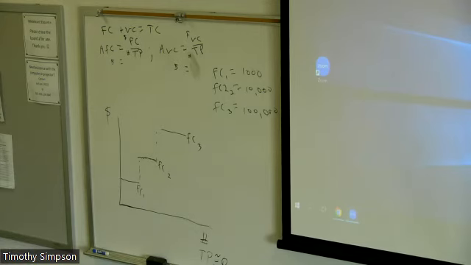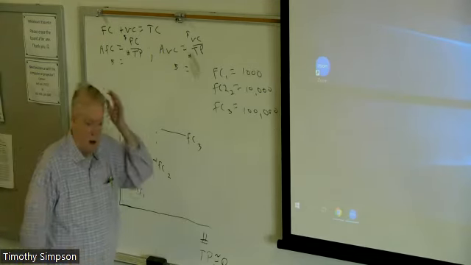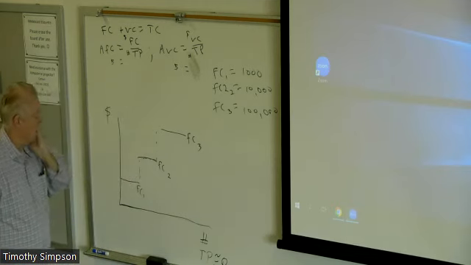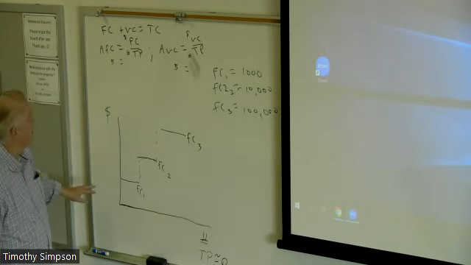And I can't remember in the OpenStax book if they use total product or quantity. It doesn't really make any difference. It should be obvious from looking at it what it is. It's the total amount of production. So over whatever the time period is, this could be a long time period here.